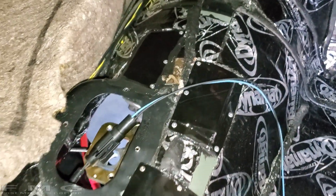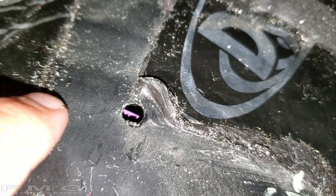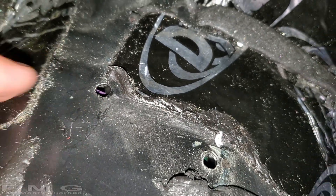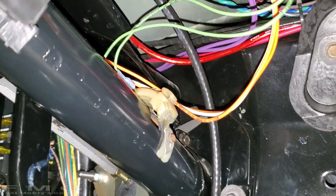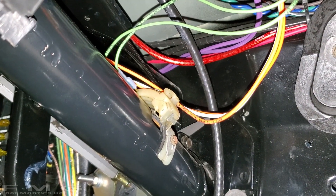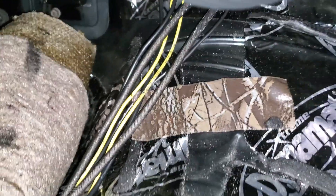Okay guys, topside — I made a hole right here. And if you can see that purple wire, that's the wire from the reverse switch, so we can go ahead and do our splicing inside the car. And speaking of reverse switches, that's it right there — that thing that's on top of the steering column. Once we run our wires, those two green wires are what we connect to the new reverse switch. And we are good to go on the reverse light. That's pretty straightforward.